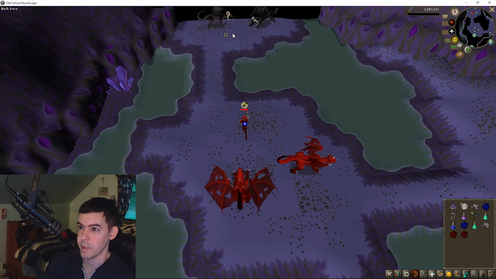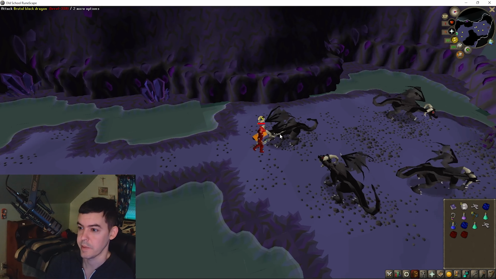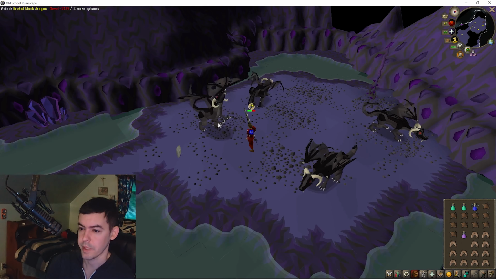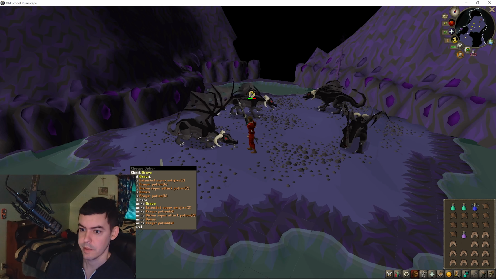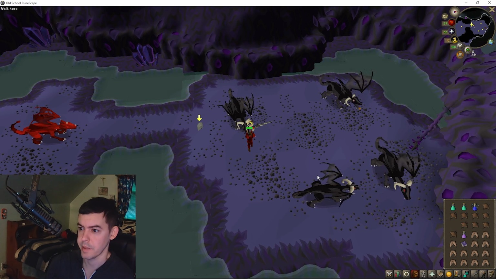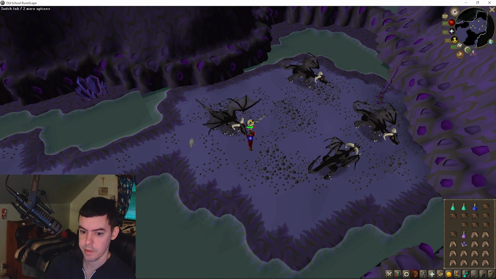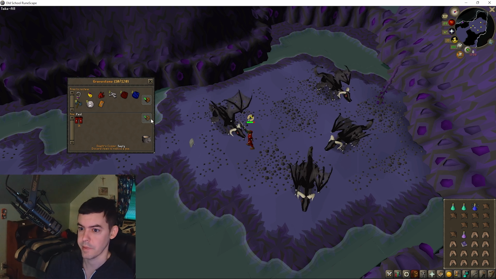And then you got Brutal Black Dragons over here. Level 318. Pretty crazy. Can I hit it? No. Okay, so here's the Brutal Black Dragon. Let me try to fight it. Okay, I'm getting fought by a dragon on the other side of the thing. What's it saying? Oh, I need a higher Slayer level to fight this thing. Okay, that's fine.